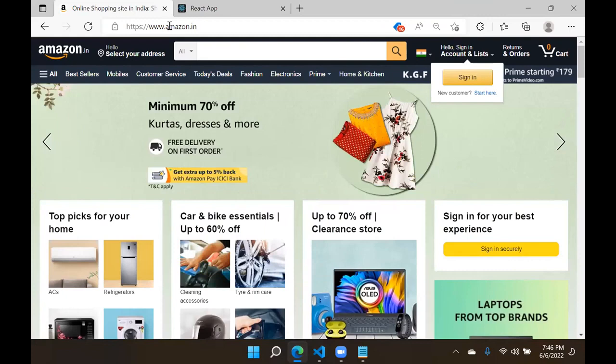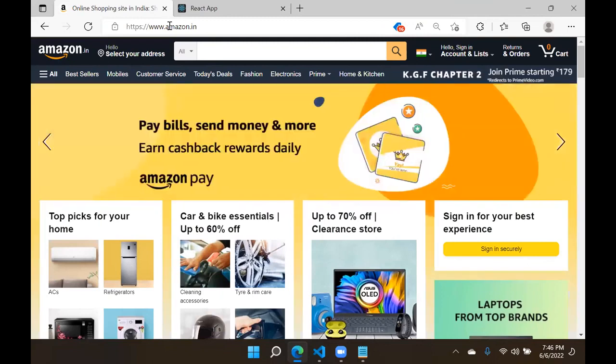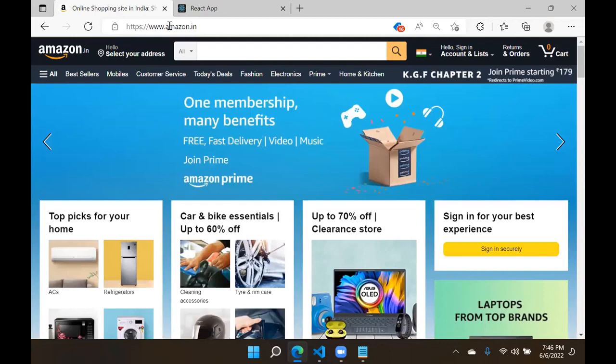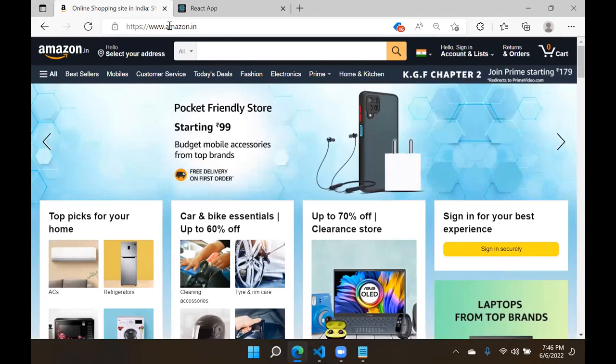Remember, Amazon or Netflix being built on React doesn't mean you are controlling the Amazon business. Amazon's business is controlled by ERP, Enterprise Resource Planning software.